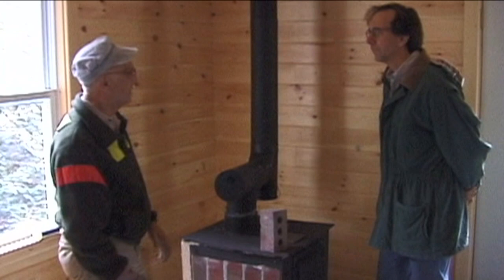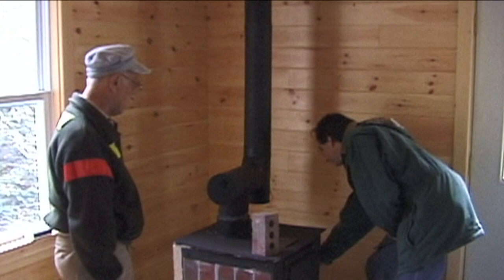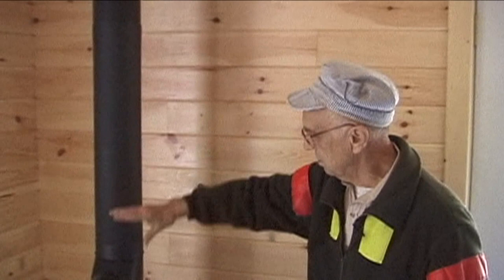It means you don't get much heat through the bricks, because it'll take a long time for the energy to get through that. You just lit this off? I just lit it off. So all of the energy has to come out of the smoke pipe and off of the deck here at the moment. This is uninsulated pipe here up to this point where it transits through the roof. And one of the designs of this kind of chimney is this slip joint here. This is all sheet metal screws here, but this is allowed to come and go.